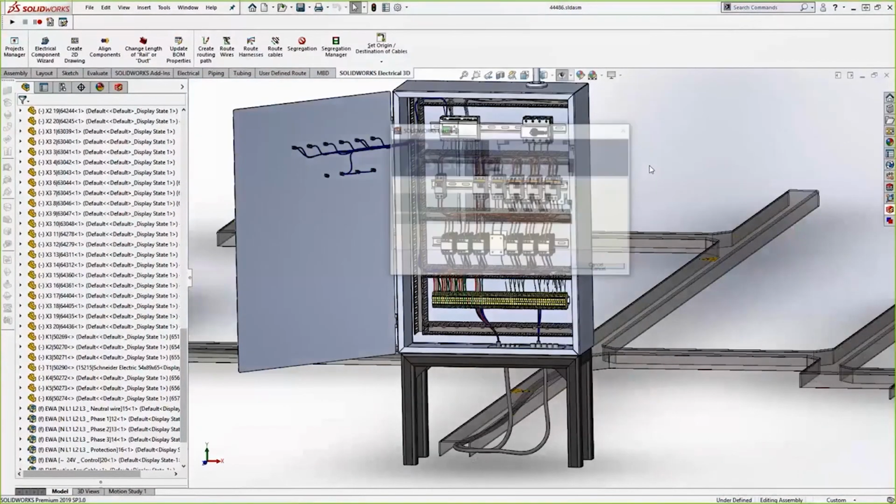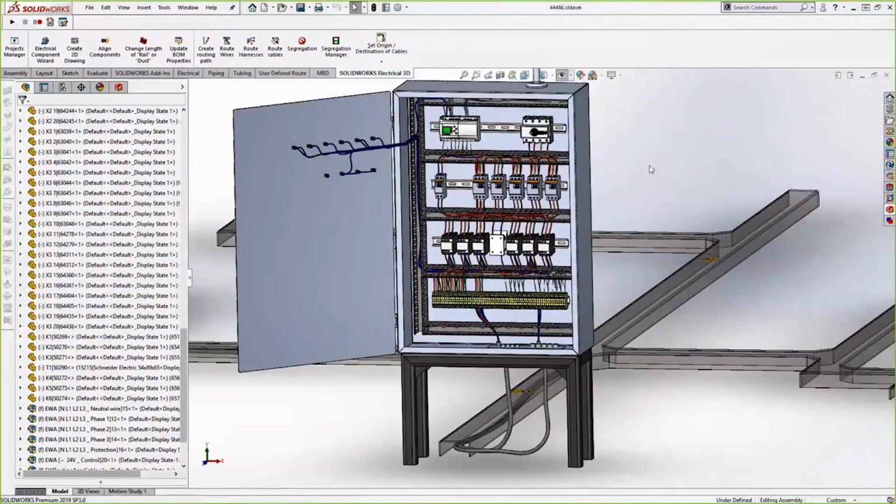If tight fit of your panel is important to you, you can take that documentation to the next level. If you are using Composer, or you want to use Composer to document manufacturing, or you want to standardize the look of your panel from designer to designer, or even maybe you have multiple companies who are manufacturing your panels, this is a good way of standardizing that. We even have customers who are pre-cutting their wires. They're saving on material, and they're helping control the same look for all their panels. So these are all benefits that you can realize as a result of SOLIDWORKS Electrical 3D.